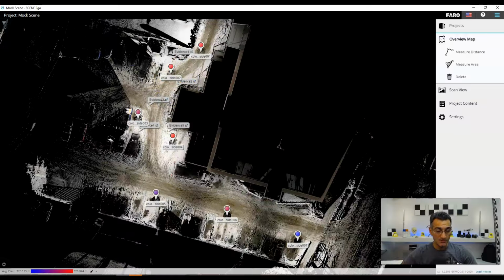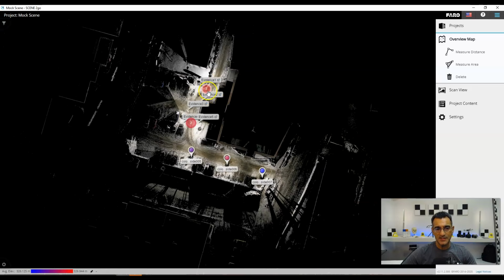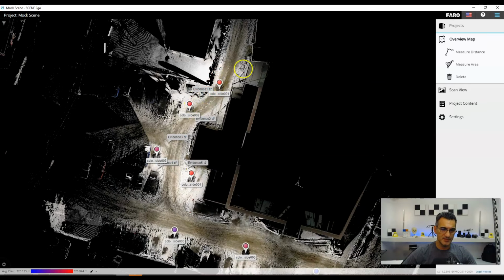So I also have all of the attached media that shows up in this overview map. One thing to notice is that if you have a lot of scans and you start zooming out, it starts to combine the scans together. So if you're wondering, hey, what the heck is this? Like there's a 2, it's a different icon. If you zoom in, it just breaks the 2 scan positions apart. And that's basically what it is.